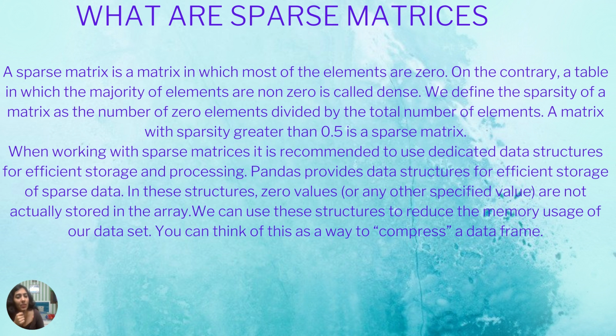When working with sparse matrices, it is recommended to use dedicated data structures for efficient storage and processing. Pandas provides data structures for efficient storage of sparse data. In these structures, zero values are not actually stored in the array. We can use these structures to reduce the memory usage of our data. You can think of this as a way to compress a data frame.